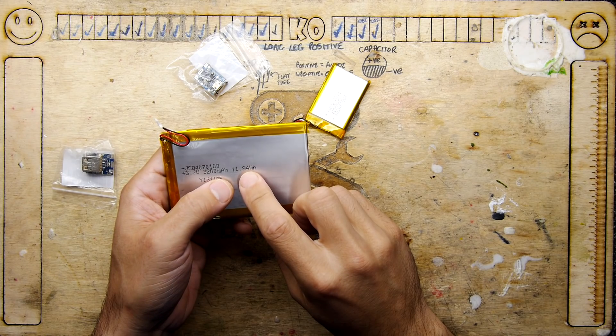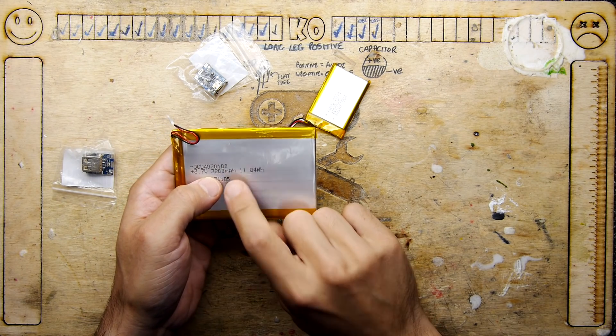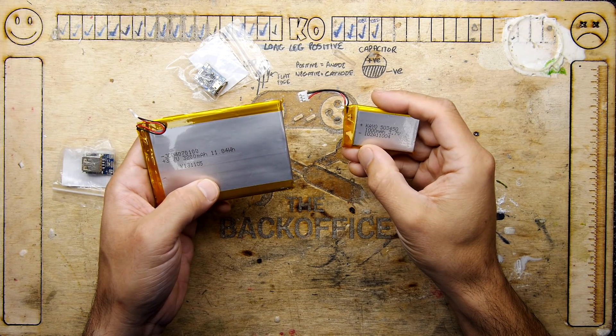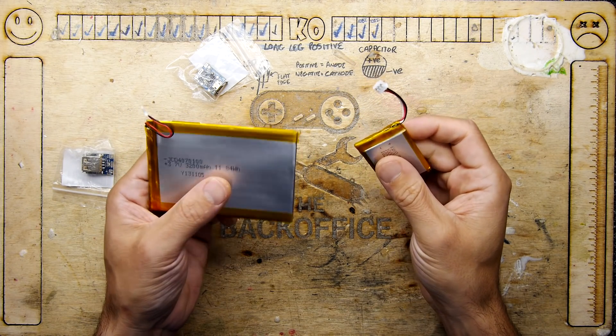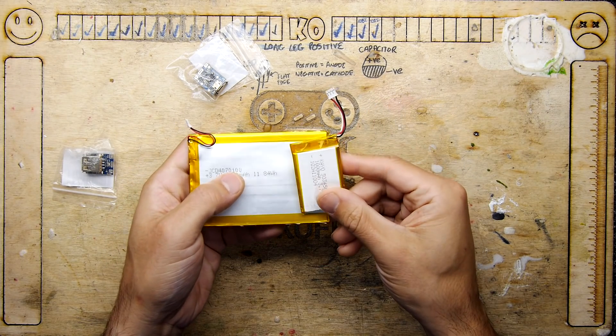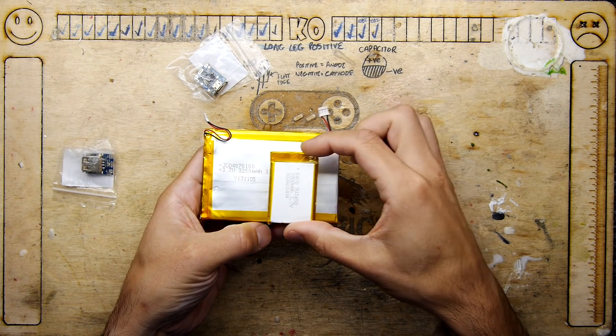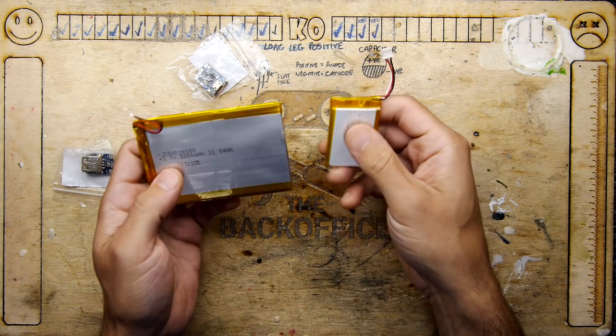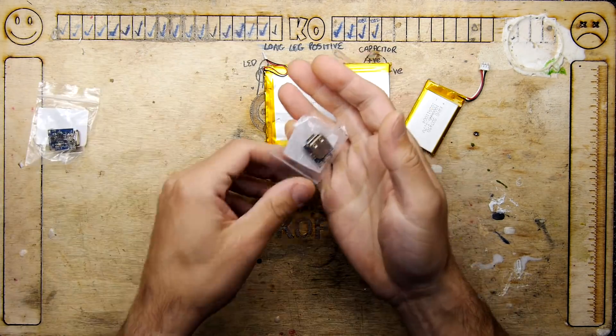This one is 3200 milliamp hours, and here's a thousand milliwatt hours cell. So this one is approximately three times the density of this one. This one's a little bit thinner, but if you see one, two, three, and then maybe a gap to make up for the thinness - so three times more.